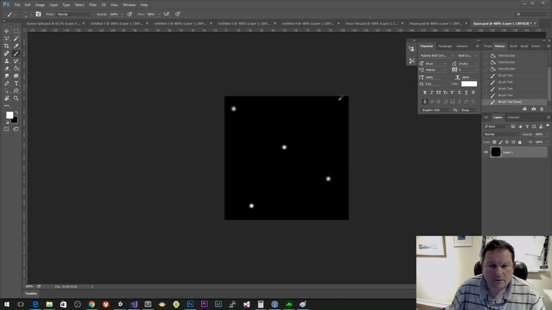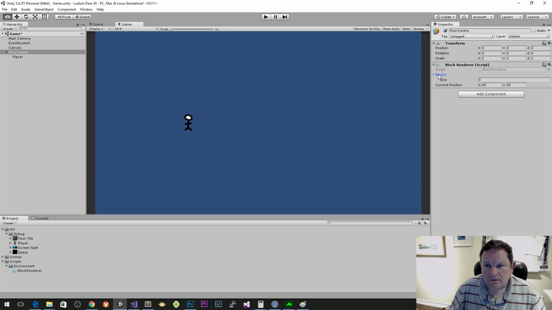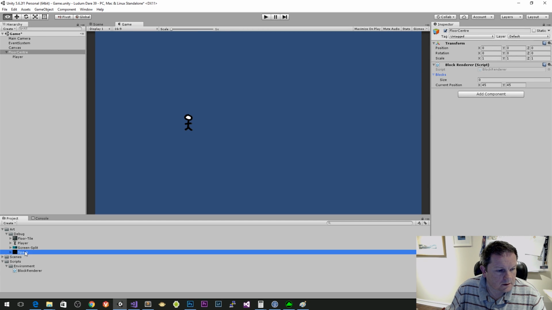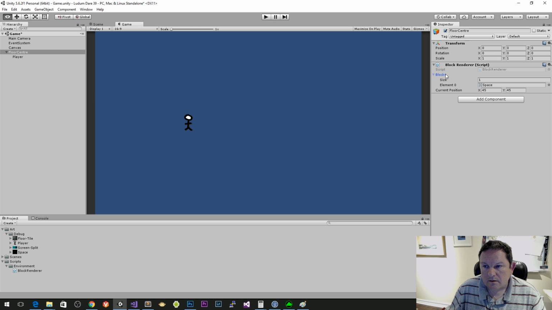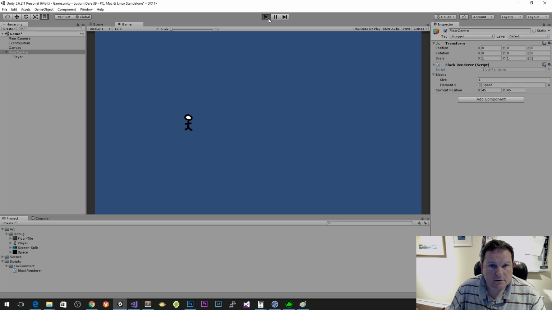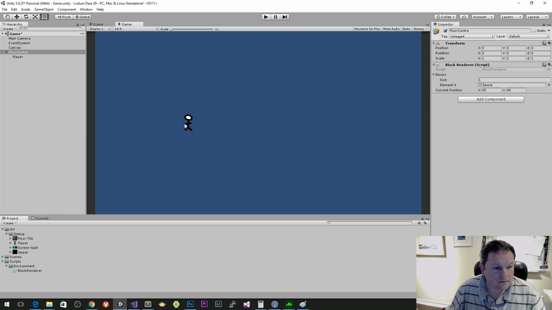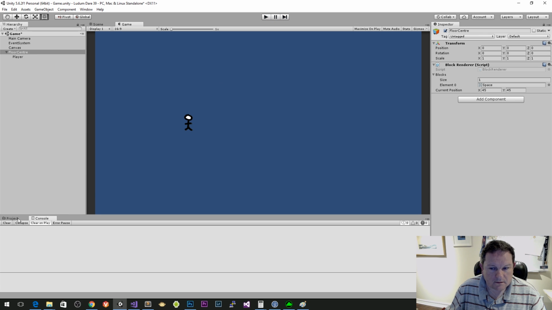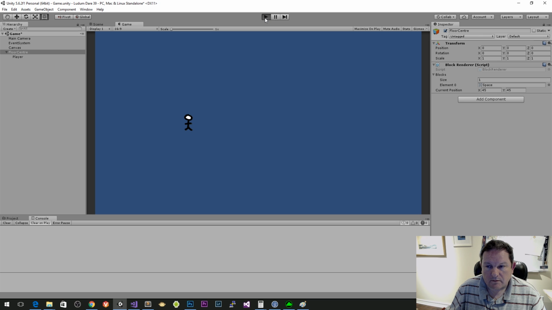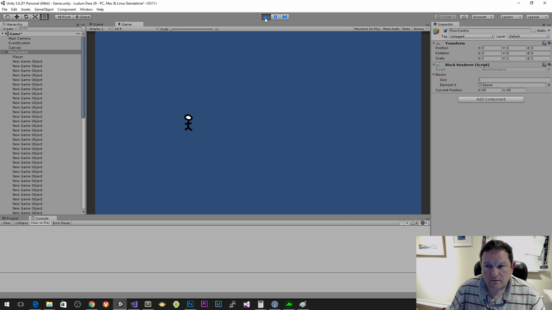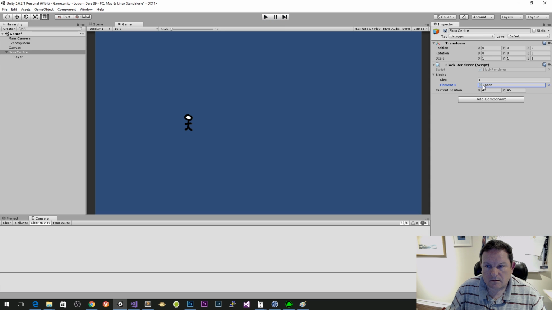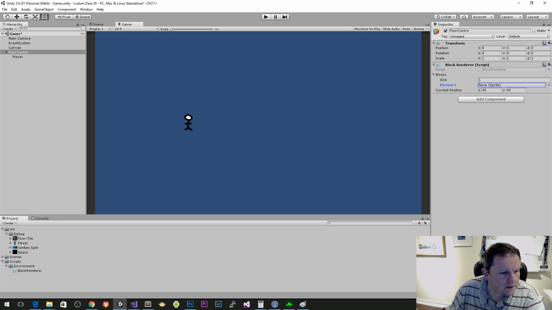Public sprite blocks. Oh, okay. And then if I bring that into here, and then we run this, we should end up with space. End up with nothing. What did we do wrong? Why did that not like that?